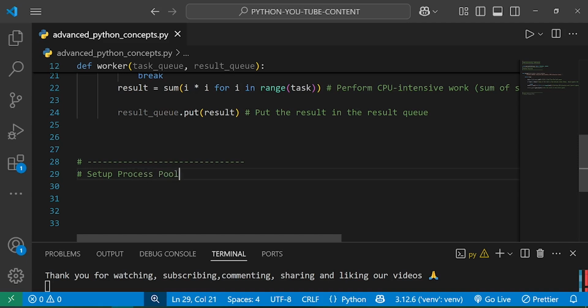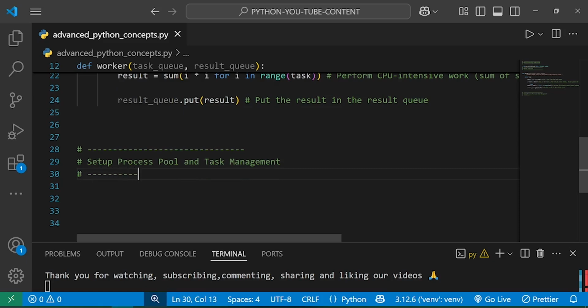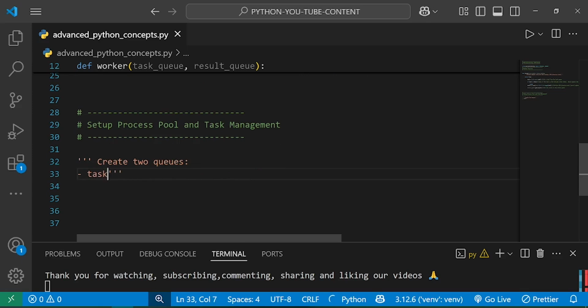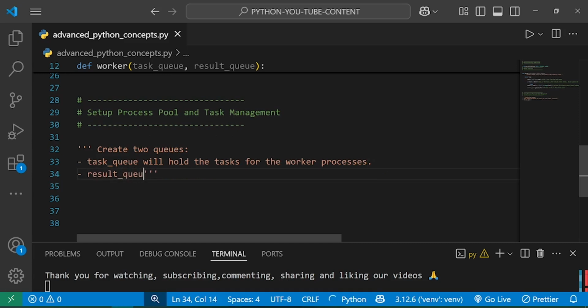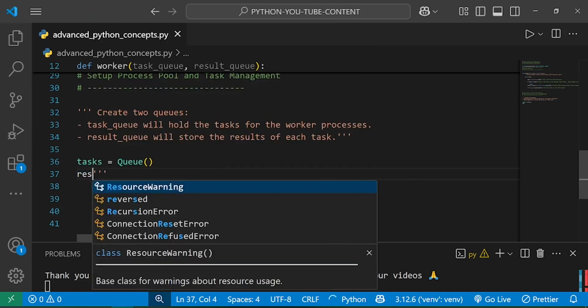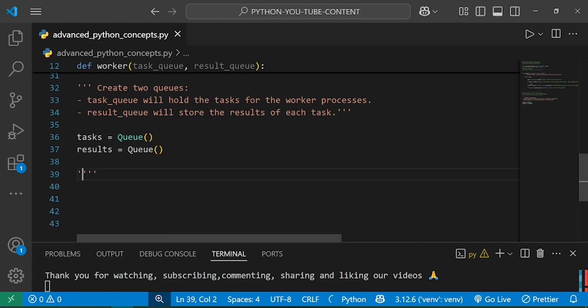So let us look at setup, process pool, and task management. So we need to create 2 queues, and the task queue will hold the tasks for the worker processes. The result queue will store the result of each task, and you can have an example as tasks is equal to Queue and result will be Queue.